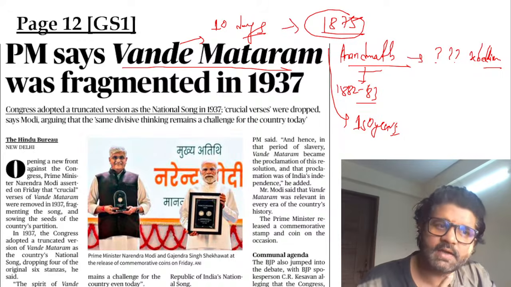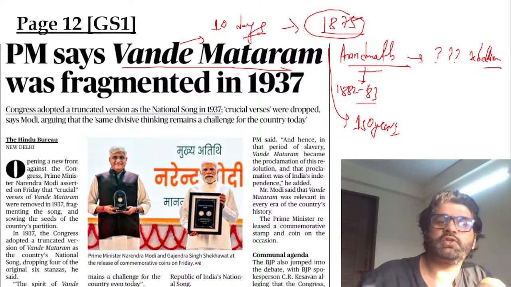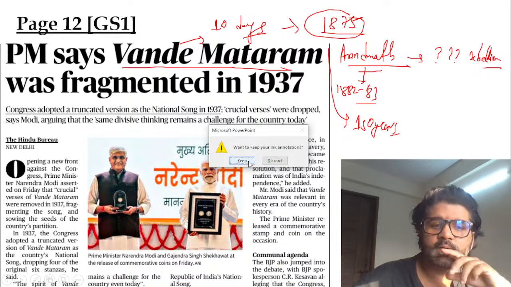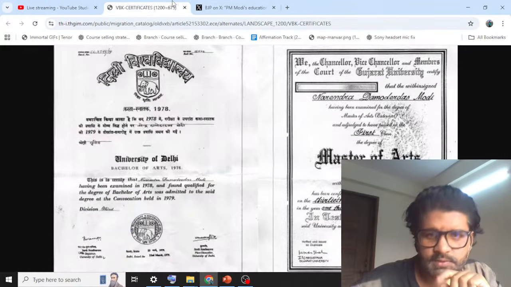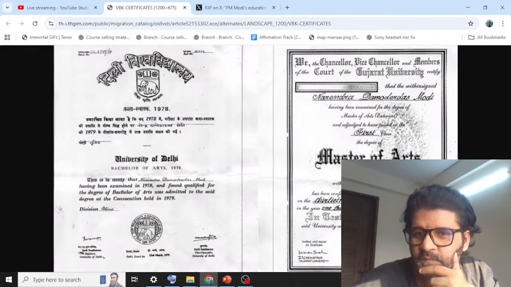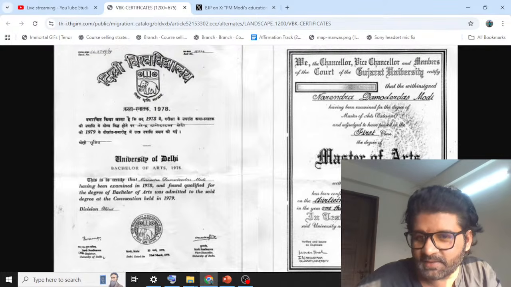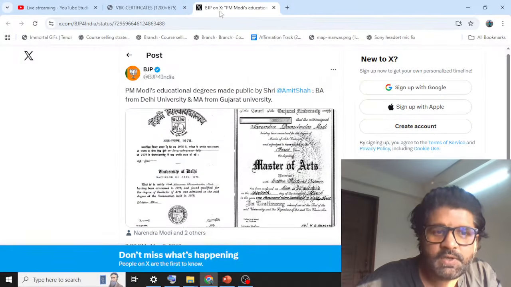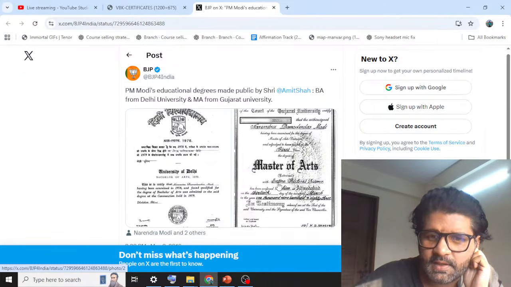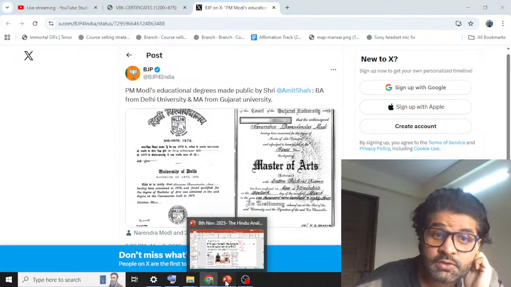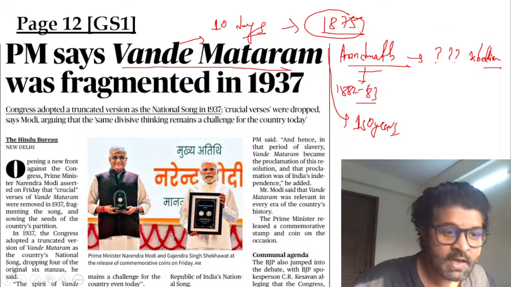So now Modi sir has attacked Congress for certain stuff. We will talk about that, and we are very happy that Modi sir has so much knowledge on history. Why are we surprised by Modi sir's knowledge on history? Because if you go by his certificate, he has completed his Masters of Arts in entire political science. If you feel like, no, sir, there is nothing called entire political science, it's either political science or not. Even BJP on their X Twitter account posted this degree of Modi sir, Masters of Arts in entire political science. So even though he has knowledge of entire political science, not political science, entire political science, he has so much knowledge on history as well.